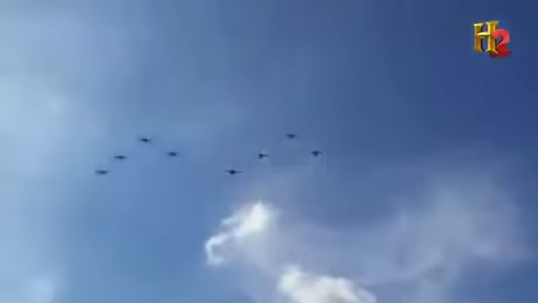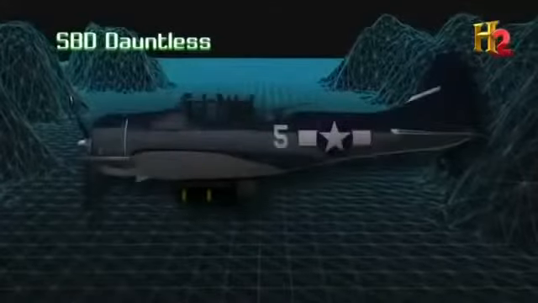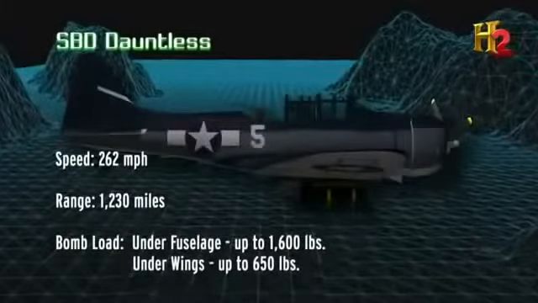DeBlanc leads a flight of 8 Wildcats, escorting 12 SBD Dauntless dive bombers. The Douglas SBD Dauntless is the Navy's frontline carrier-based dive bomber. The plan is to attack Japanese supply ships heading for Guadalcanal. The flight hopes to intercept the convoy 250 miles from Henderson Field.